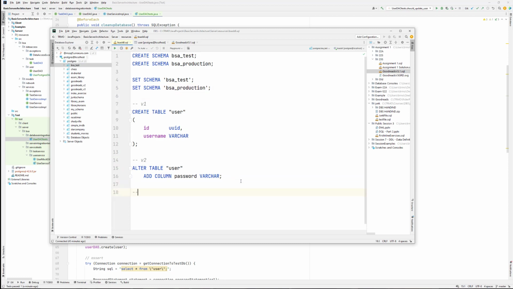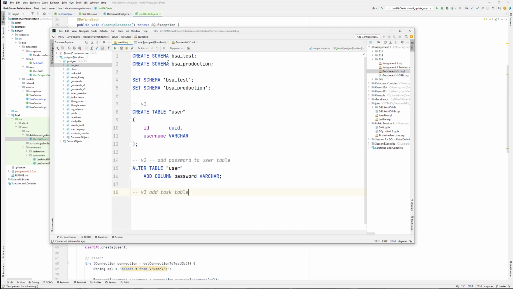So next time, add user table, task table, I guess, and here add password to user table. So you can sort of keep track of these whenever you create a new version.